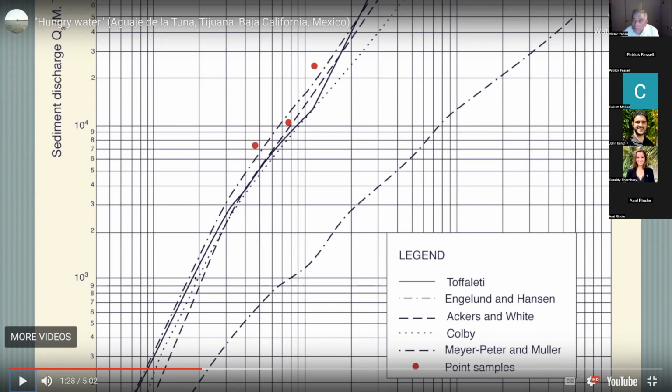And once we do the measurements, we're going to plot them on this chart. In other words, the lines over there, the 1, 2, 3, 4, 5 lines, are theoretical formulas coming out of the equations. And the red dots in there are measurements we did on the site. We did 3 measurements. It's expensive and cumbersome to do measurements because you got to wait until the flood comes. And you send a crew of people out there in the middle of the flood to do the measurement. It's not a whole lot of fun.